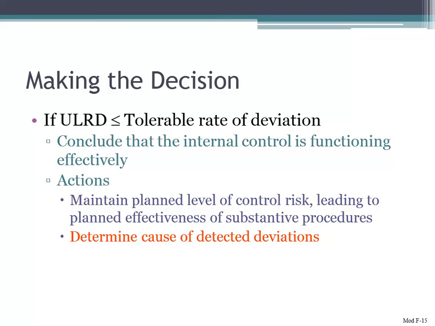Because remember, you might not find something that leads you to conclude that there's a material misstatement, but there are deviations. And so you want to determine what the deviations are. Because as auditors, you're issuing an opinion on the report of internal controls, right? Internal controls over financial reporting. So it's important to understand the nature of those deviations. Also, from the standpoint of providing some feedback to your client, you want to talk to them about deviations that you found so that they know.